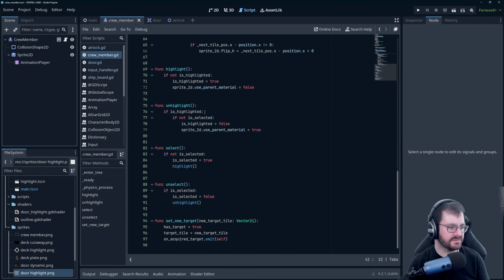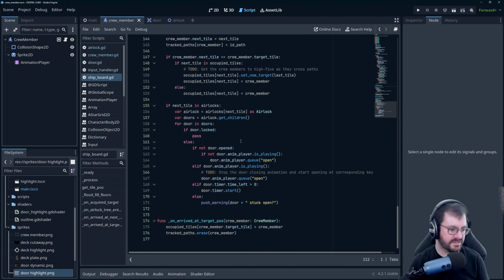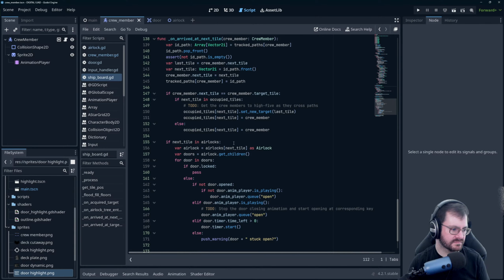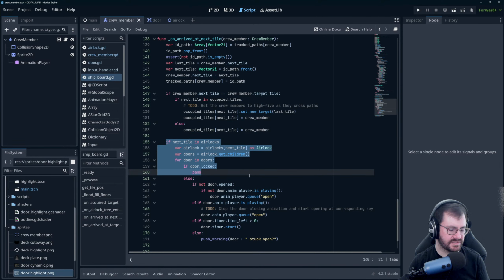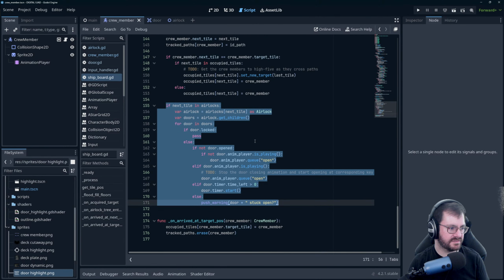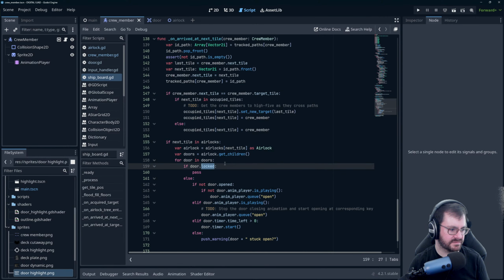So I guess what we should do is look at the pathfinding and see if we can start folding in the airlock stuff better. So if the next tile's in the airlocks. This is how we handle our airlock animation, which is not great that we're handling it here, but if door.locked, pass.